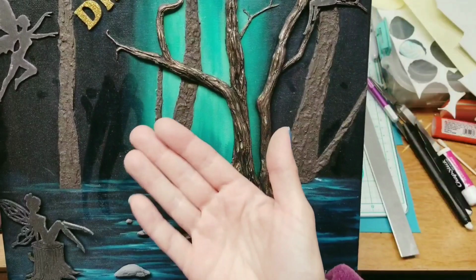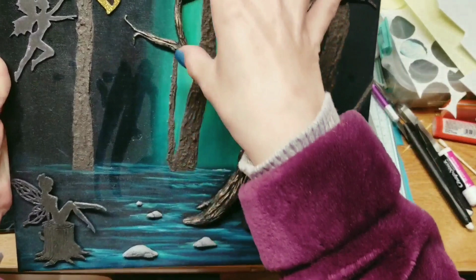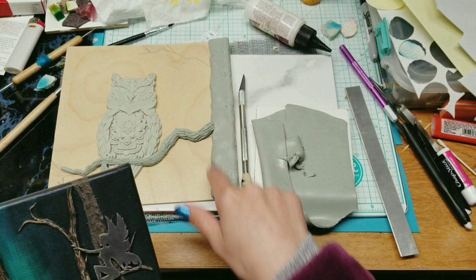Wow, look at the dust on that. Going the second time around, I had a big clay rock formation over here, and her tree was much bigger. And I actually hid initials in it, my initials and the girl's I made it for, because someone liked it, and I made it for their daughter. So I hid her initials in, which I'll probably do, hide my initials in the trunk somewhere. I didn't do it on this one, I don't think.